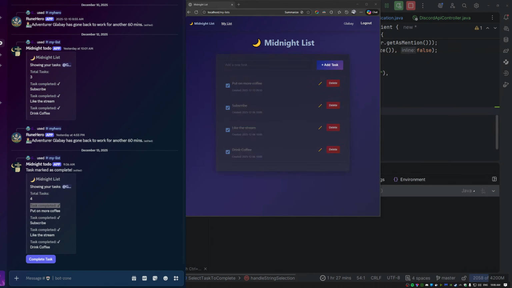I believe we are going to call this midnight list completed for now, unless somebody can think of other features that we should add or something else that could be useful to add in here. However, I'm going to wrap this up here, as this will be the end of our midnight list.